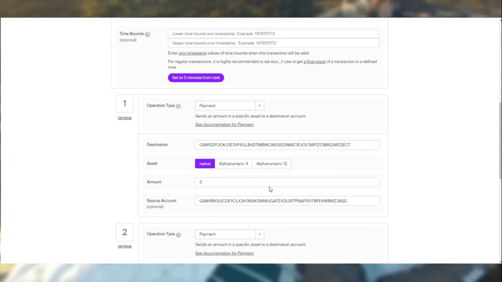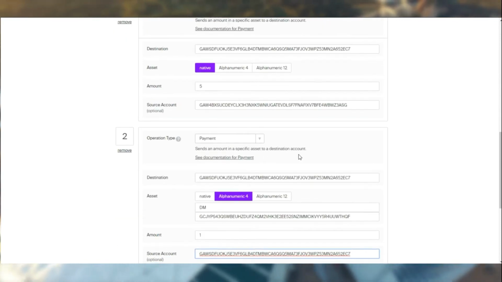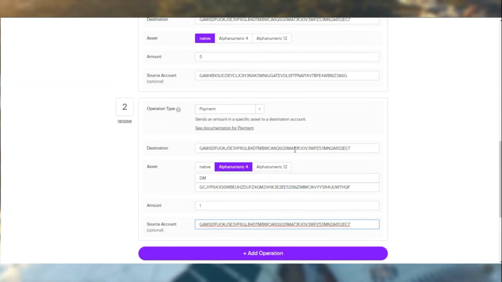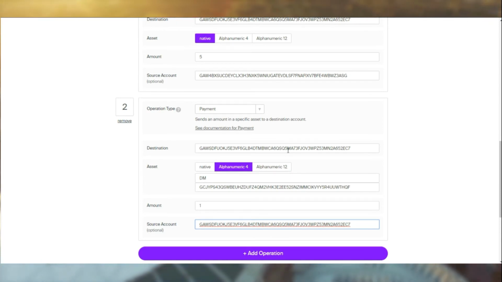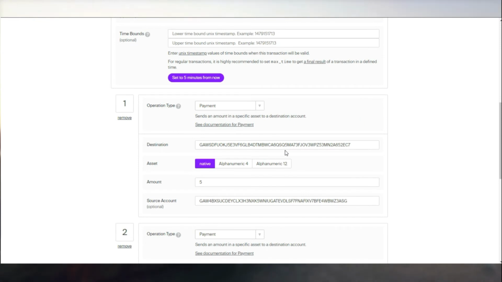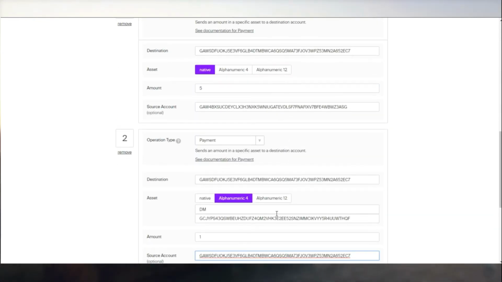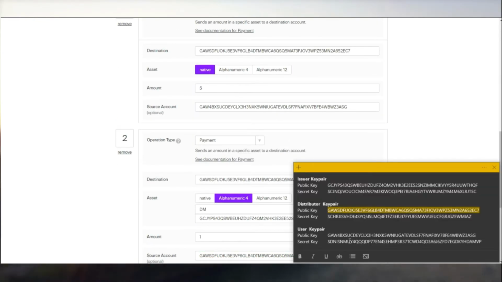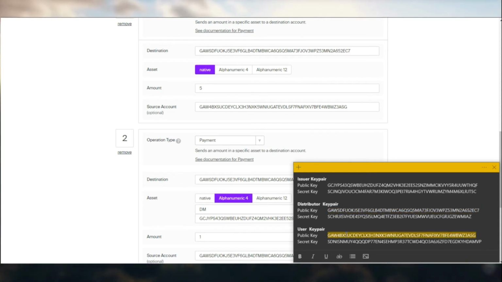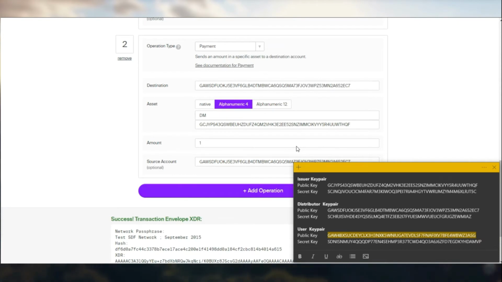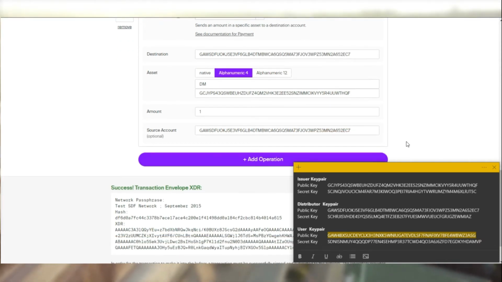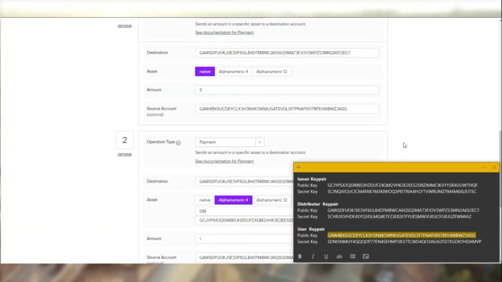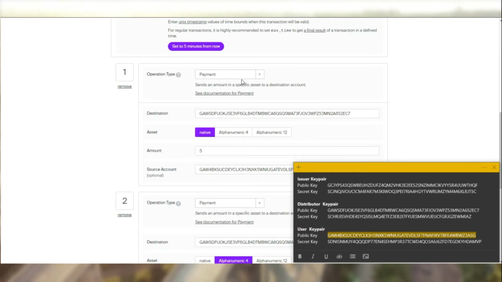So this is a multi-signature transaction with 2 types of sources and destinations. Wait a minute, this source account is wrong. Maybe not. Okay, let's just have a look at it again.